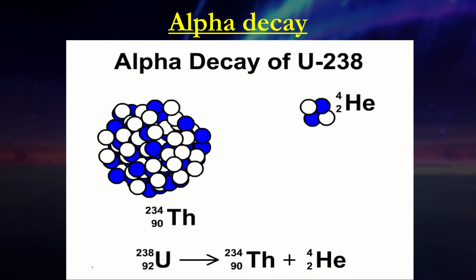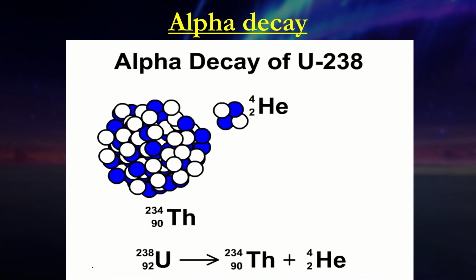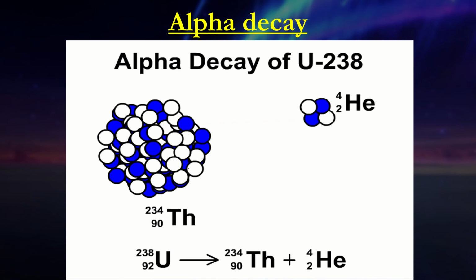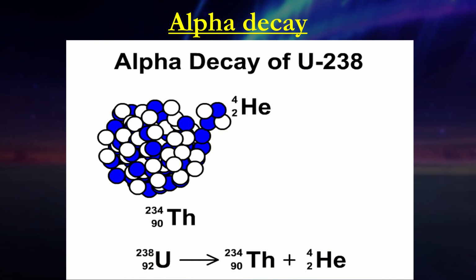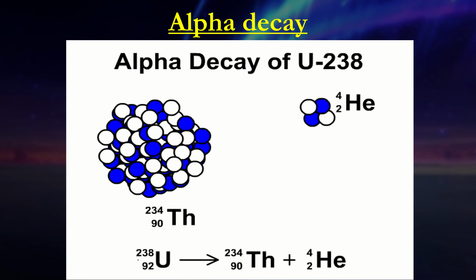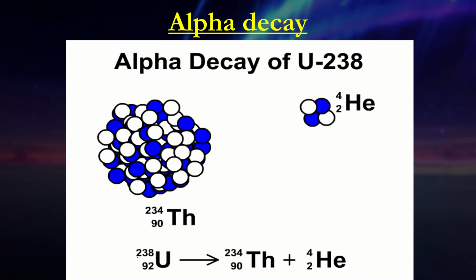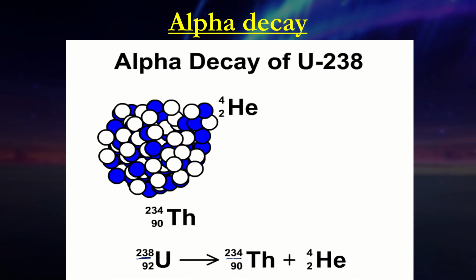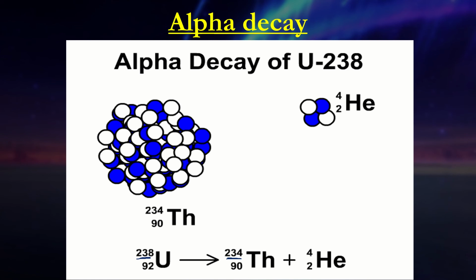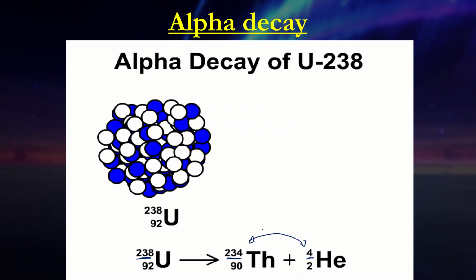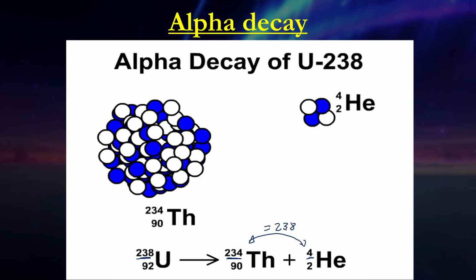Okay, so first we're going to go through alpha decay. So the general reaction looks like so. You have the nucleus break itself apart into a small constituent. Now, firstly, what I want to talk about is that when you write these equations, the mass number and the charge number, or the atomic number, stay the same. So see how this is 238. Once it breaks apart, this is 234, and we get 4 here. But if we add them up together, the total is still equal to 238.